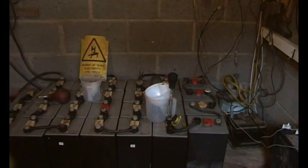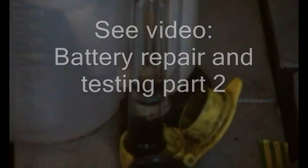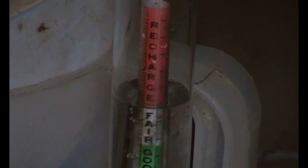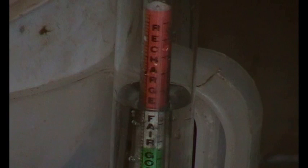So let's just see what the specific gravity of the batteries is. I've set the hydrometer up and drawn some electrolyte up into the tube. As you can see, the float is floating because there's a gap underneath. So let's have a look. There's the level of the electrolyte. Let's just get the camera sorted. Okay, that doesn't look good. Okay, so what I like is the meniscus, that's the level of the electrolyte, to be between the white and the green. I'll just raise that up a bit, about where the G is of good.